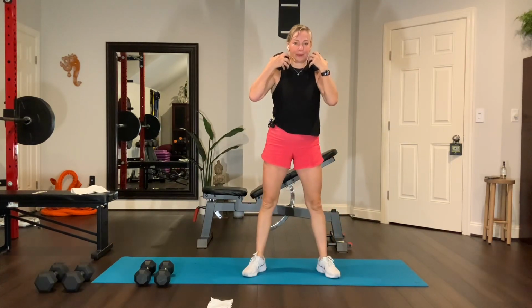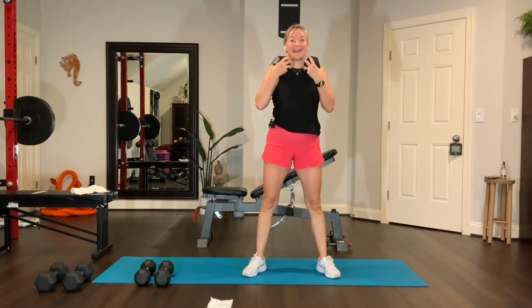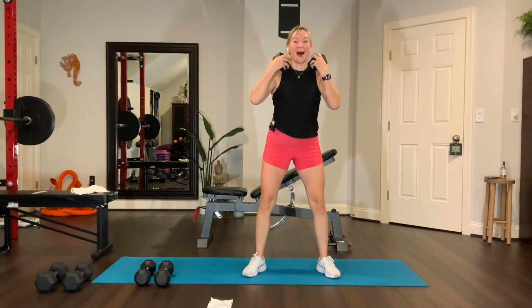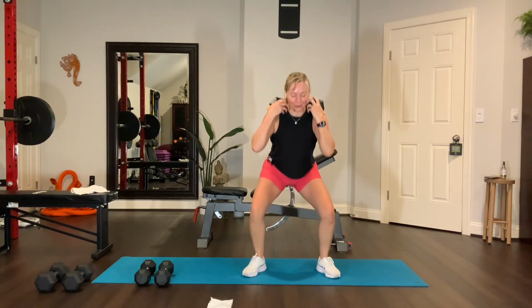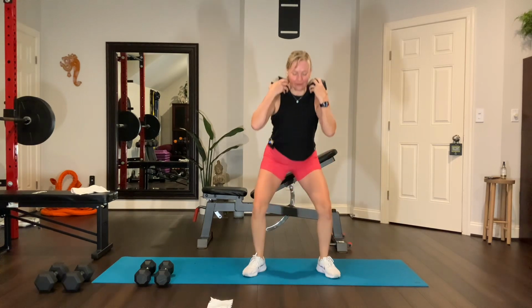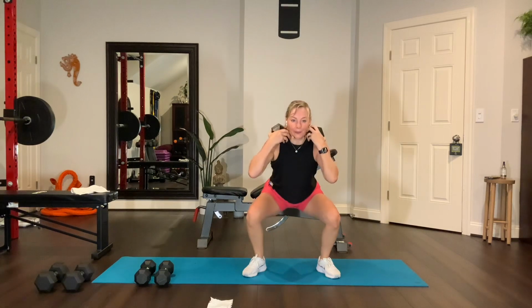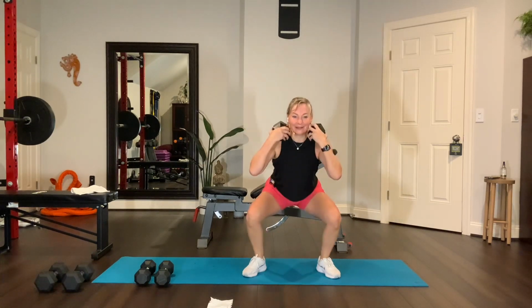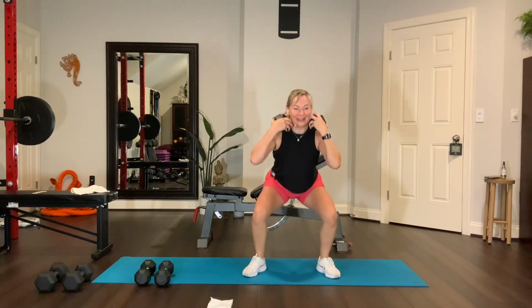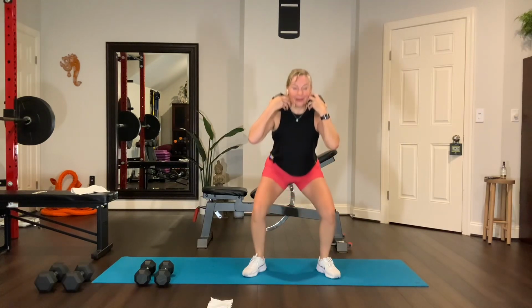Two down, two up. Two down, two up. Two down, two up. Two. Press your feet down. Come on. Two reps. Here we go. Singles. Come on. Press your feet down. Hips back. Come on. Go. Go.